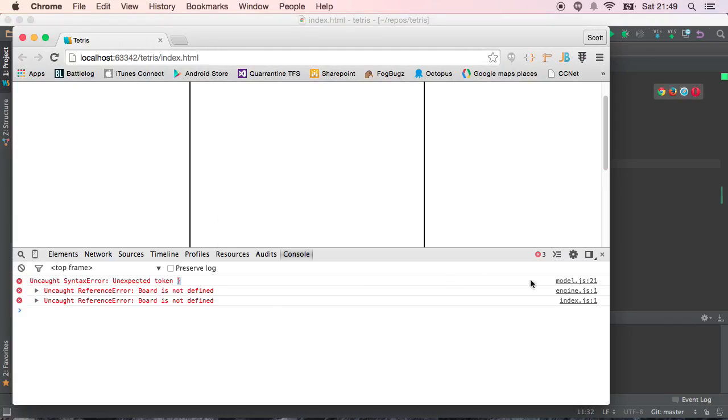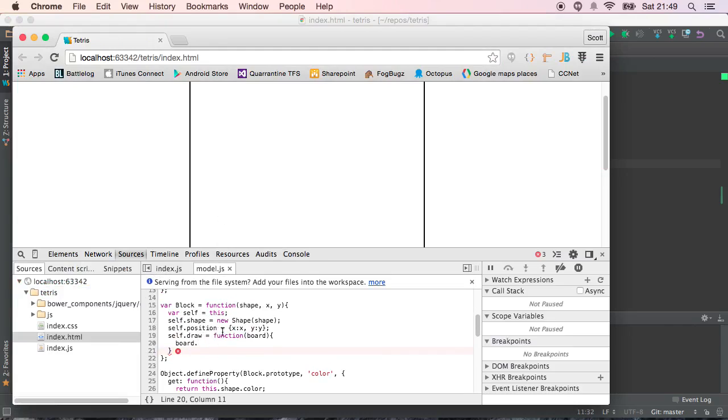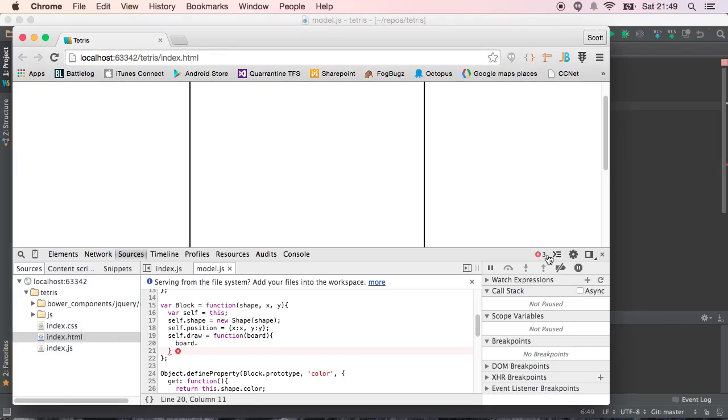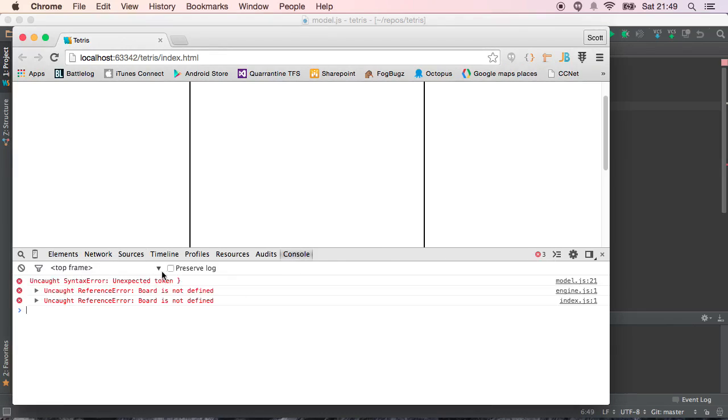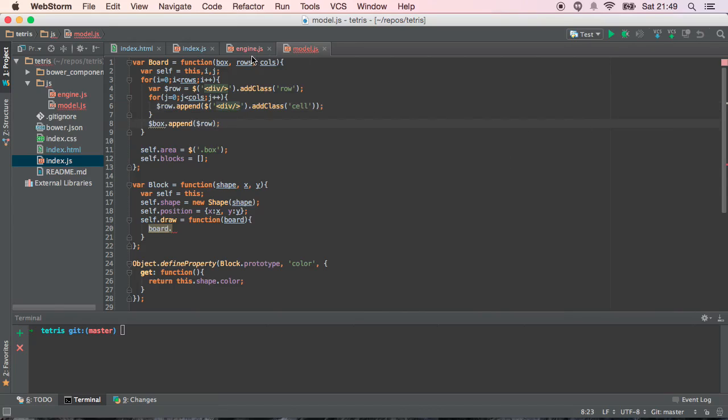Unexpected token. Unexpected token comes up when you have something wrong like this. So always click on the number. As you saw, you see unexpected token. Click on the link over here. It takes you right to it, and it shows you this is the thing, and then you can see what's going on. And I could clearly see I started working with an object and then I stopped.